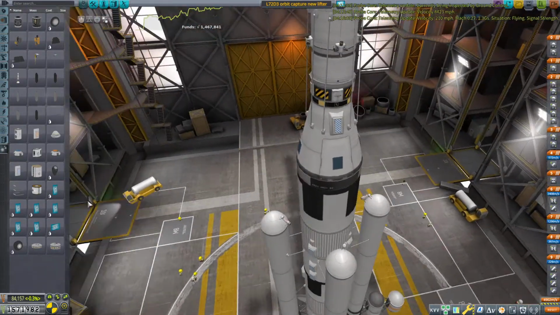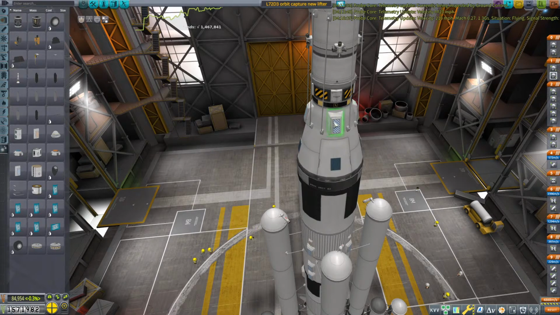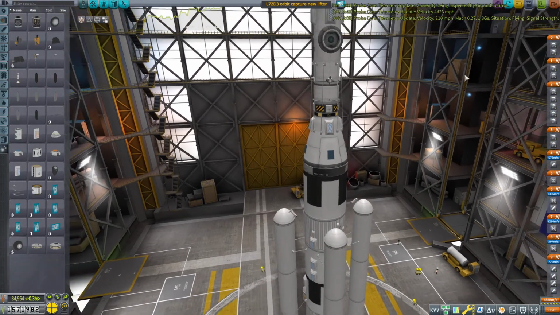Actually, we could just take that parachute and copy it. There we go. Now 4 of them. So where's that? It's there. Oh, right. Hang on. We got an issue. What parachute is that?